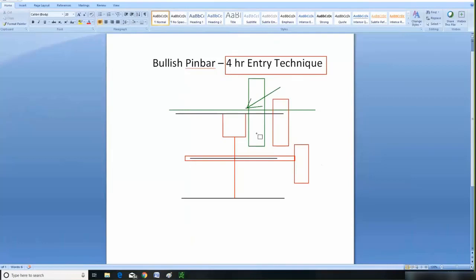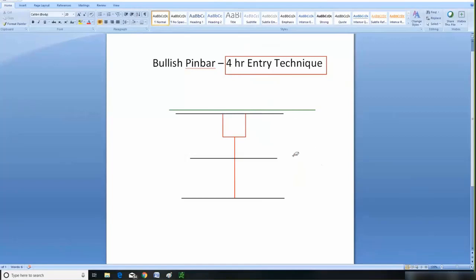And so if you had your stop loss, say down here, lots of times you'll get wicked out. So the reason why I drop it into a 4-hour entry signal is I like to avoid these fake outs as much as possible. So here's how we do it. We got a bullish signal, we got our bullish pin bar. I've got my 3 lines drawn. Now I drop it down into a 4-hour time frame.